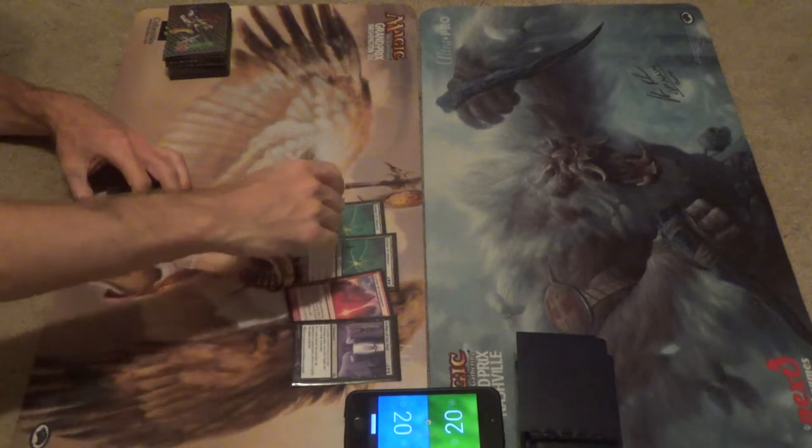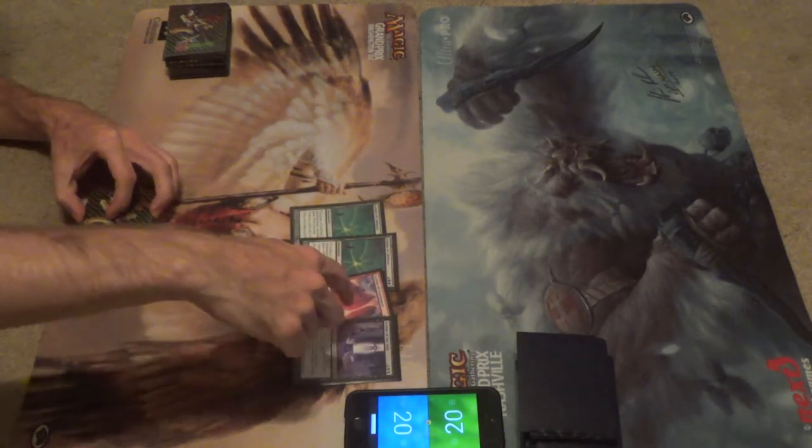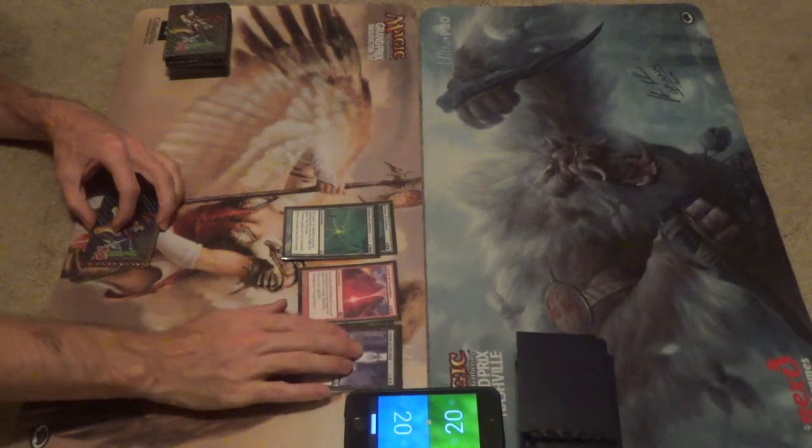What's the red one? Creatures can't be countered. Players can't gain life. Damage can't be prevented. You no have grave. That's basically what it amounts to. Okay.